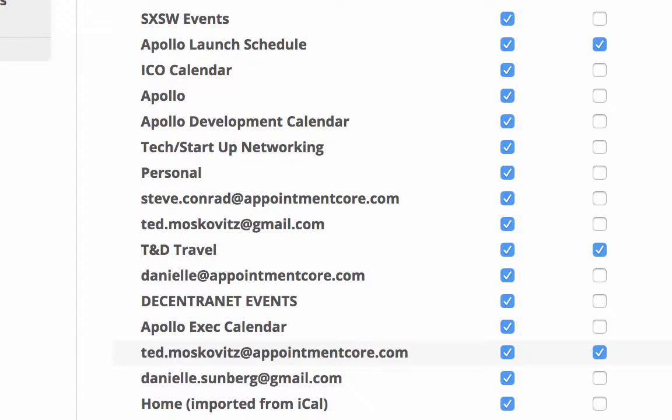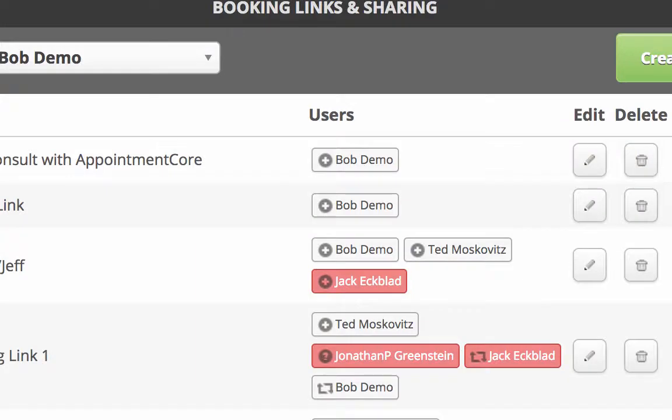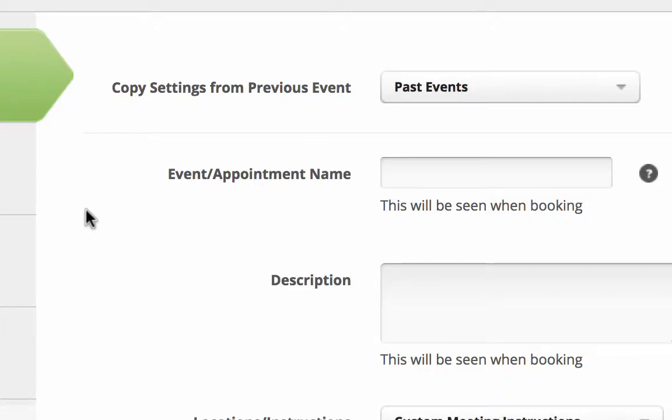Now that you have these basics set up, we're going to go ahead and jump into the booking link, which can be found at this tab here called Booking Links. The booking link is the foundational aspect of the software, and it's how you determine your availability that you're going to display to customers. In order to create your booking link, you're going to click on the Create New Booking Link button, and then you'll go through the steps here, of which there's 3, and fill out all of the information. Once you've created your booking link, on the last step, you're going to have a link that you can use to share with your customers.